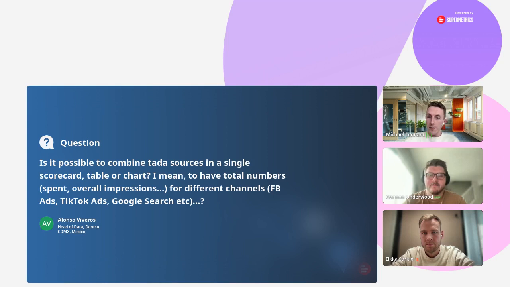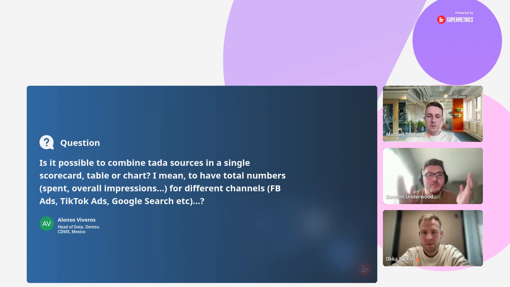I know, Gannon, you have answered this in the chat, but for everyone who's not able to see the chat and for the pre-recorded version, would you be able to just give a quick overview on how to do that? Yeah, absolutely. So Looker Studio does have its own native data blending feature that will allow you to combine multiple data sources and basically do what Alonso has asked here. Thank you for the question also. But since it's a native Looker Studio feature, Supermetrics can't really support it if there are issues.